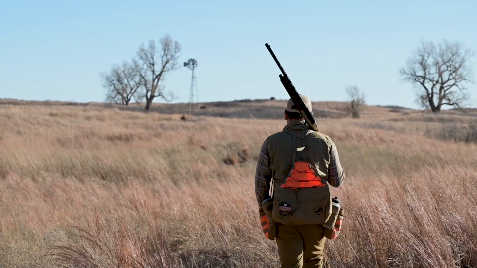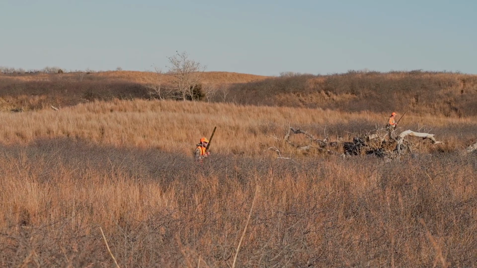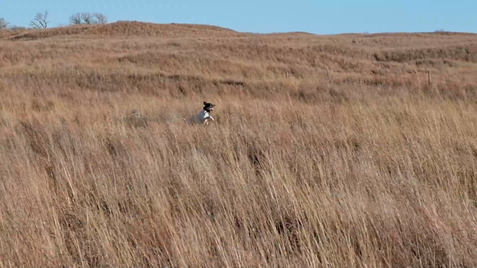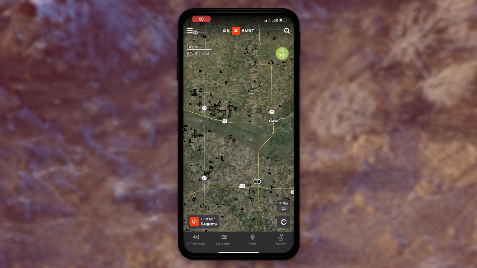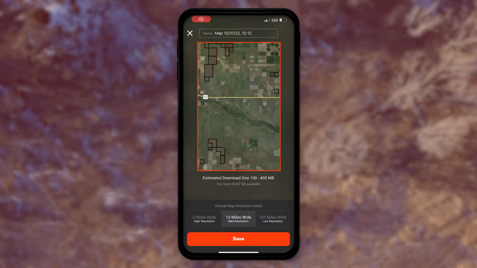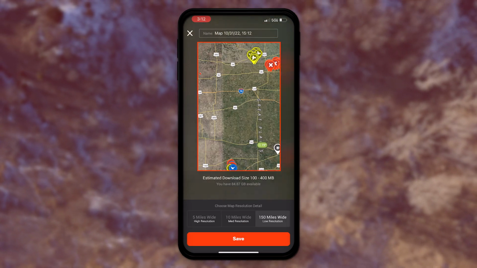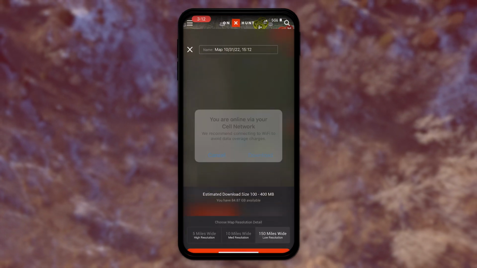And then one of the last things I'll always do when coming out here, especially in a new area, is this. We had some real spotty cell phone service this week, and nothing is more frustrating than trying to zoom in and see a piece of cover and you don't have any cell phone service and it's just blurry. So I'll download offline maps, and you can do it from the web map on your computer and send it to your phone, or you can do it right from your phone.